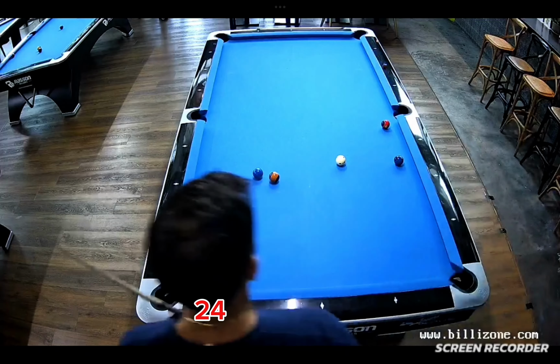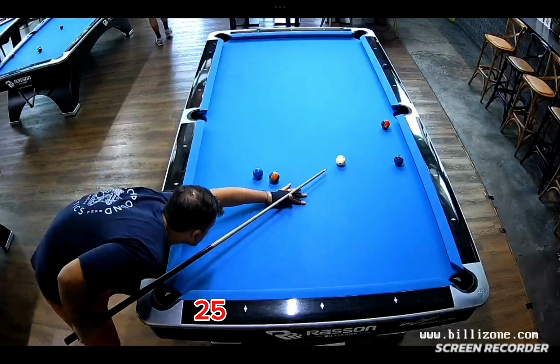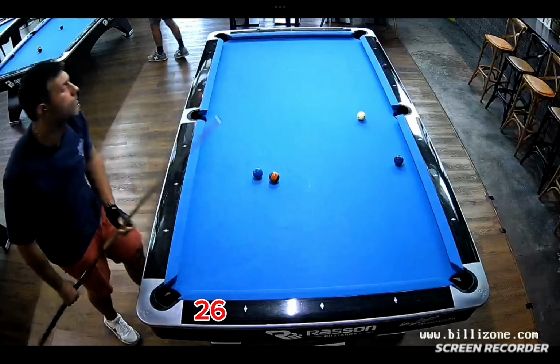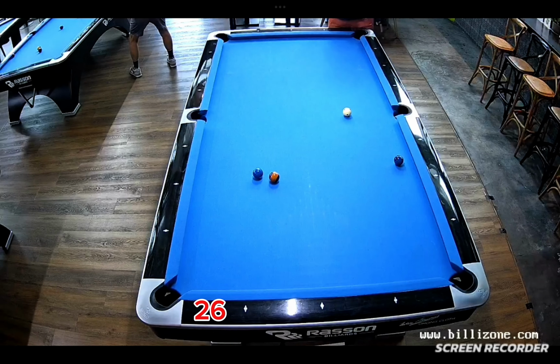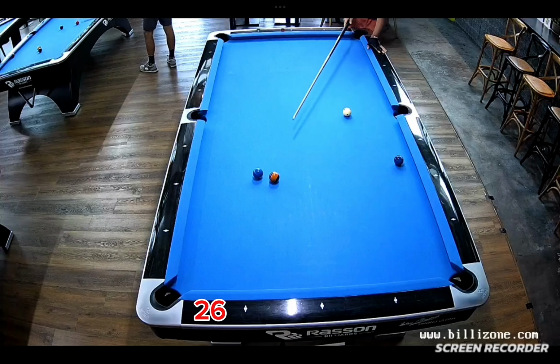Perfect. Now you don't want the short angle, even though you can have whichever angle you want. I think just coming across is much easier to control. And now I think either ball is fine. Just depends how you land.